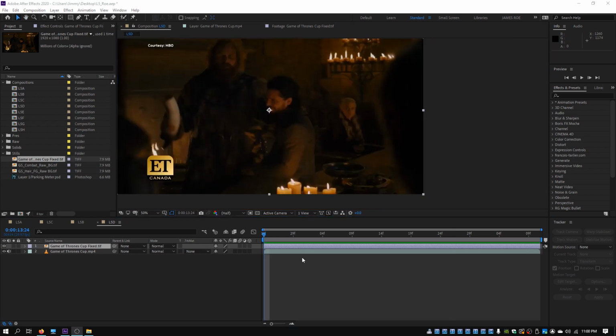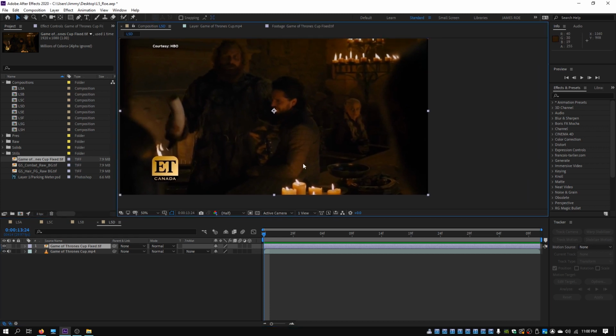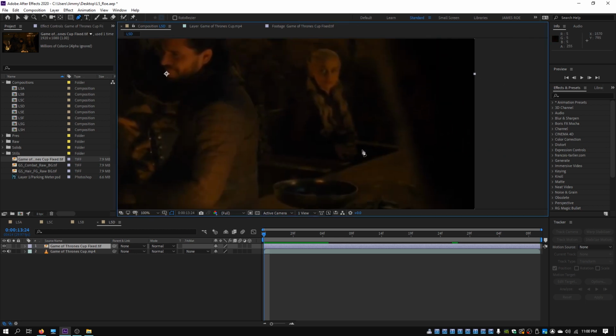So with my playhead parked on frame 0, I'm going to go over to my pen tool and activate that. We need to draw a mask around, cutting out all of this image except for that area where the cup is. And we need to be very careful because her hands are in the cup, or are very near the cup, and we don't want to mess that up.